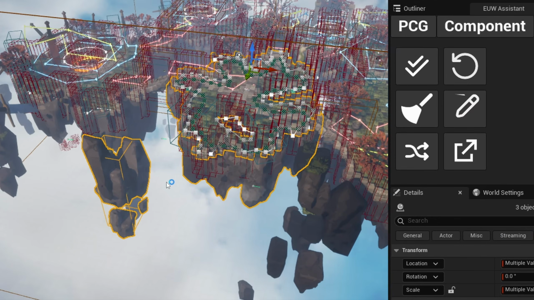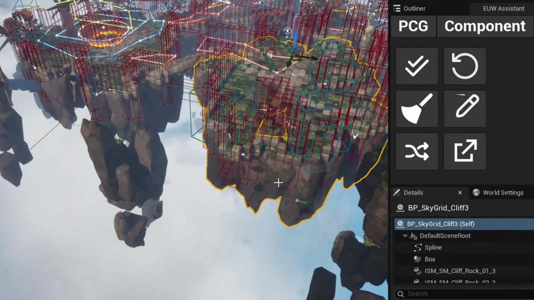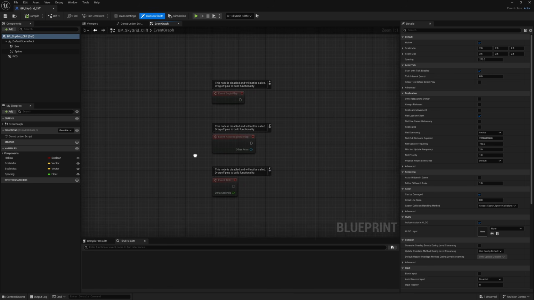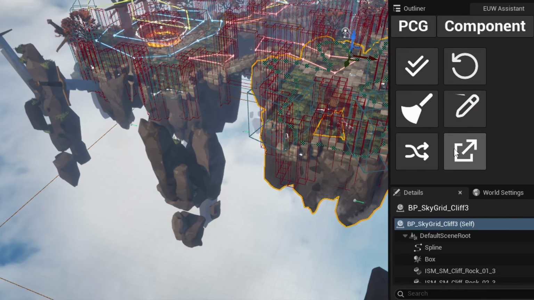You may be thinking, what's the point of this one? You can already press Control E, but here's the thing. Control E on just a PCG graph in the world will open the graph. But this is an actor with a spline. So pressing Control E on this one opens up the blueprint, not the PCG graph inside of it. So what this does is just open the graph regardless. So that way you don't have to go in and navigate to the component to open up whatever graph you need. So using a combination of these, if you want to, you can just click to select all your PCG actors and then just open up all the graphs in one go. Or just open the selected ones, or whatever it is.